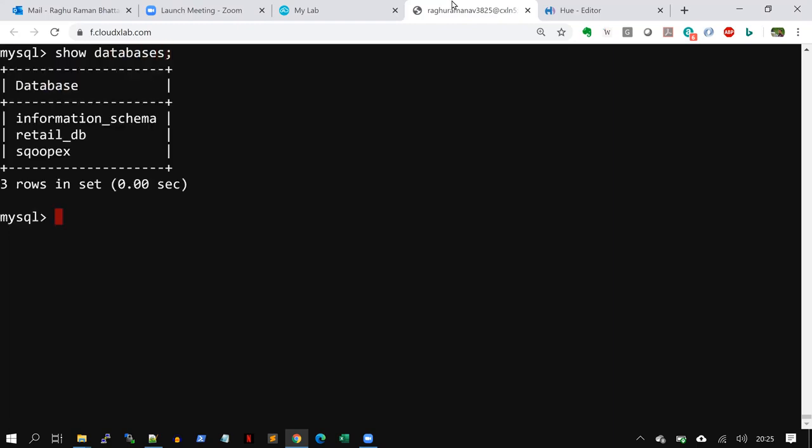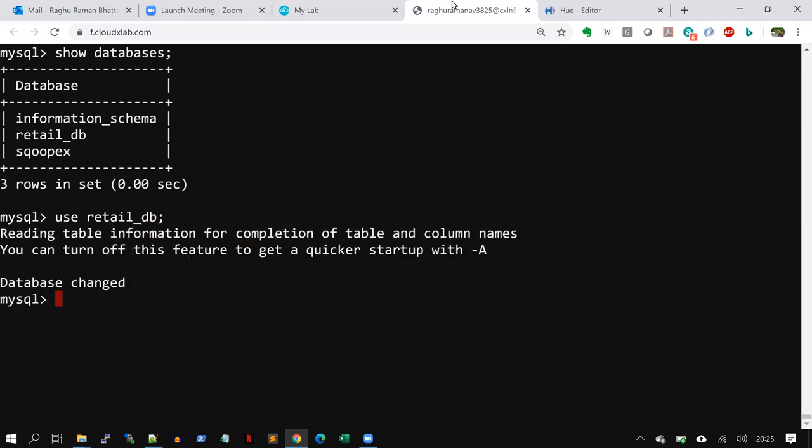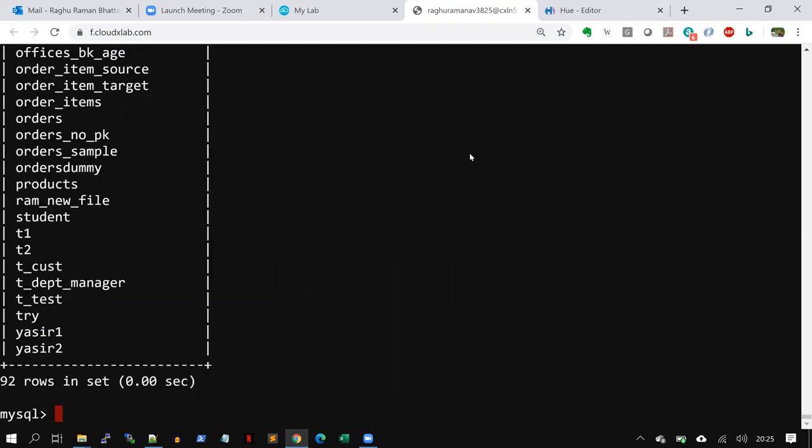Once I'm inside MySQL, I'm going to say show databases. So there are many databases. I can use a database called Retail DB. And here, if I say show tables, there are many tables, but I guess we have a table called customers.